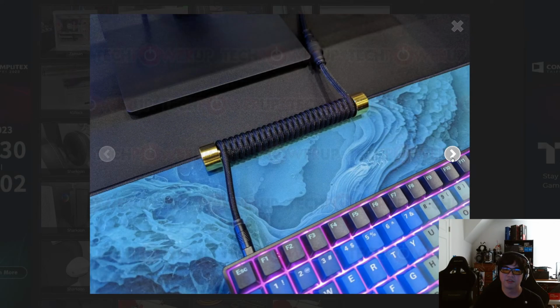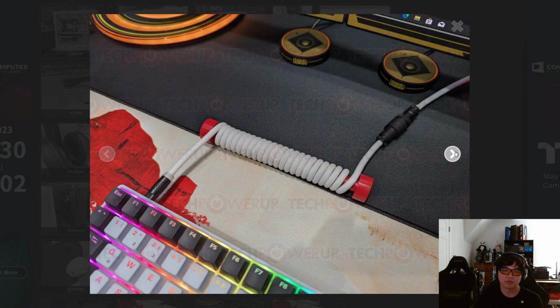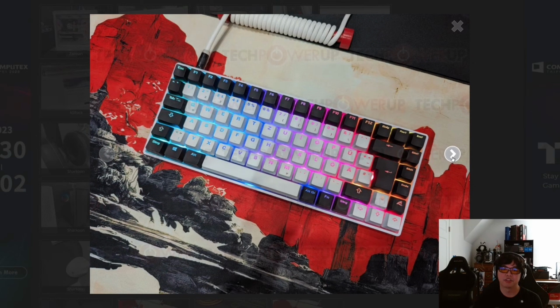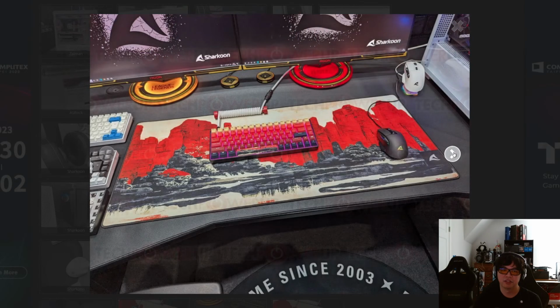So I don't know why everyone went with ten keyless, but I would rather have the numeric keypad. I would rather have this smaller form factor, but with the numeric keypad, with these keys overlaid on top of the numeric keypad keys. And when I want these keys, I turn off the numeric keypad. There must be a video somewhere talking about this thing, but I don't know. It might be only Der Bauer or somebody who covers it. I don't know if Gamers Nexus or the larger channels will cover that.